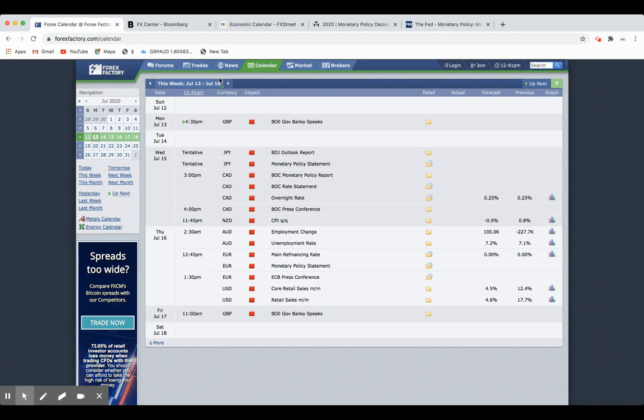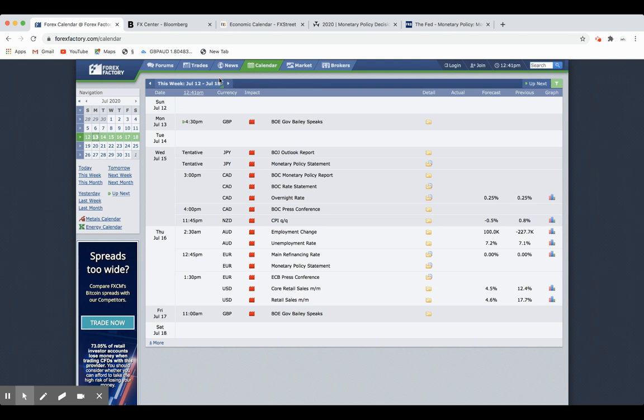Now, Thursday also has interest rate decisions for the Eurozone. Okay, we have the ECB press conference, we've got the monetary policy statement, and we have an interest rate decision from the European Central Bank. Australian dollar employment change and unemployment rate data as well is going to have quite the effect upon the market. So the central bank data is what we look for first, and then anything regarding employment. Okay, employment and labor markets can have a huge effect on the economy, so it's definitely worth watching and looking for.